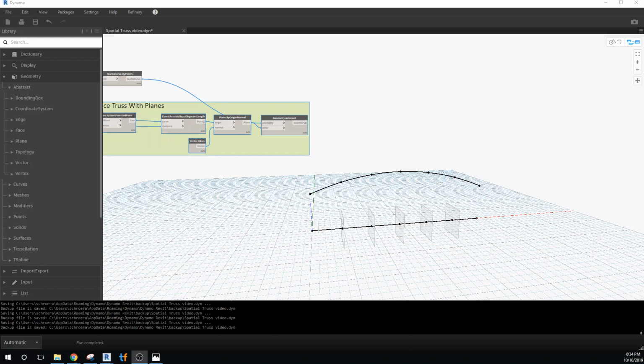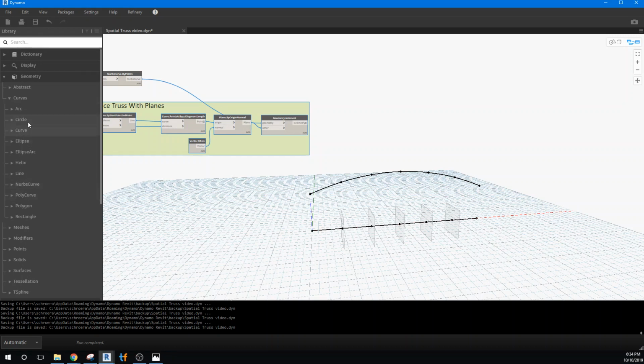So we're starting with the vertical members because that's actually the easiest. We don't have to do any list sorting. And the way we're going to do it is we want to make a list of all the bottom chords, a list of all the top chords, and then create lines between the start and end points, making sure that those two lists line up perfectly with each other. So we're going to use line by start and end point again. Let's see if we can find that in geometry.